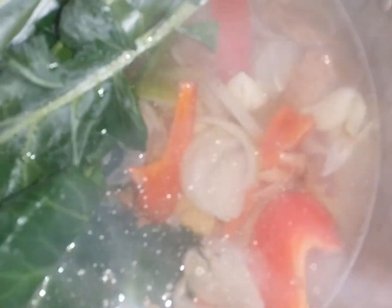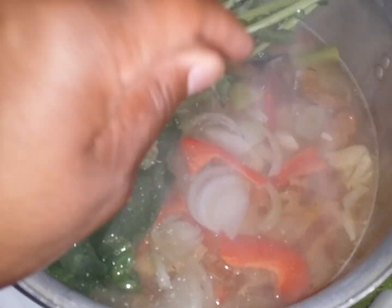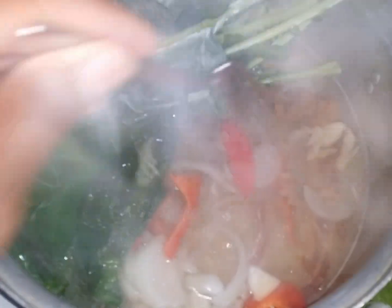And when it's done, I also add another fresh batch of the onion, the garlic, as well as the bell pepper, so that one is to flavor it, and one is to garnish and flavor that fresher one that's not completely done yet. So yeah, just wanted to show you my little tiny bit of greens, and I had a little bit of Brussels sprouts, so I just put that in there.